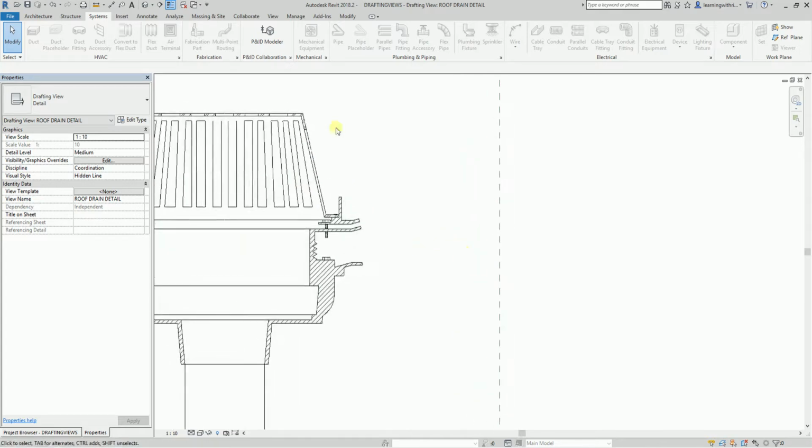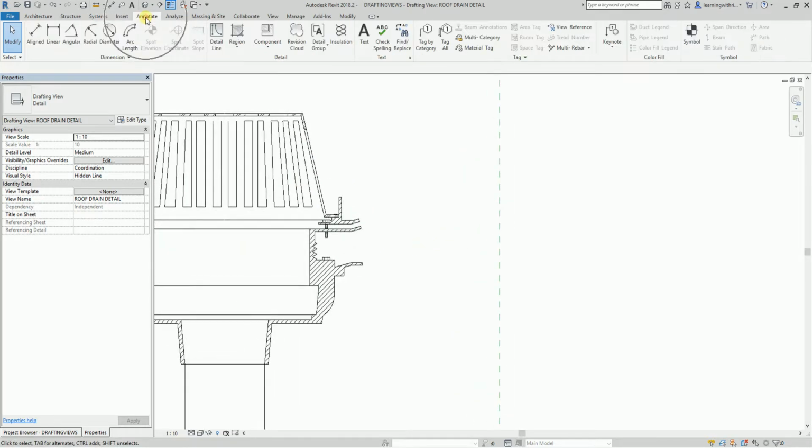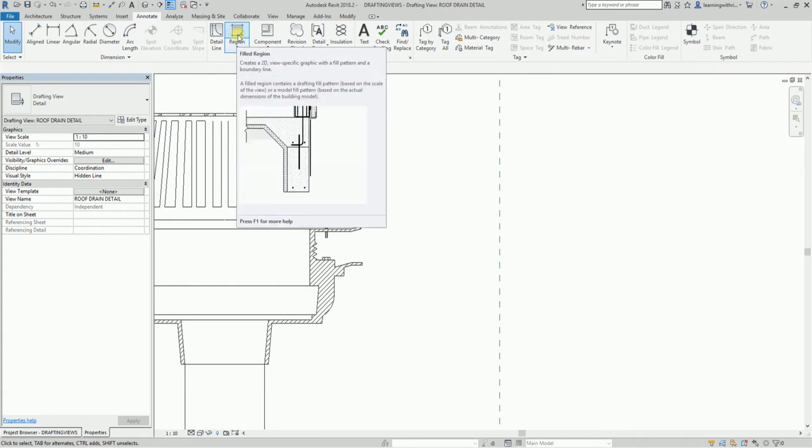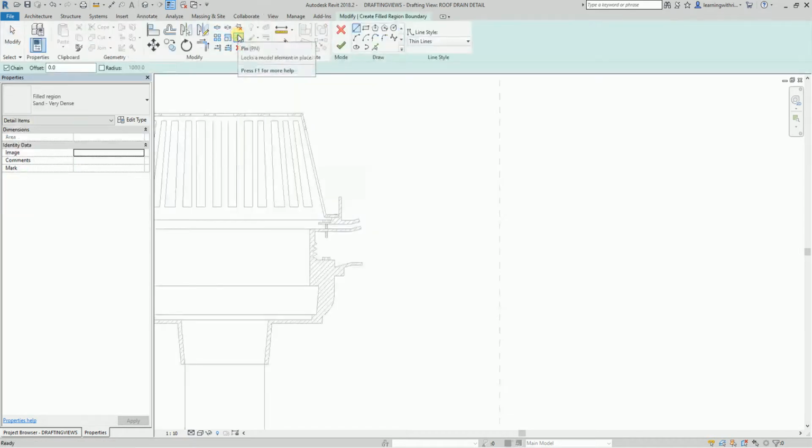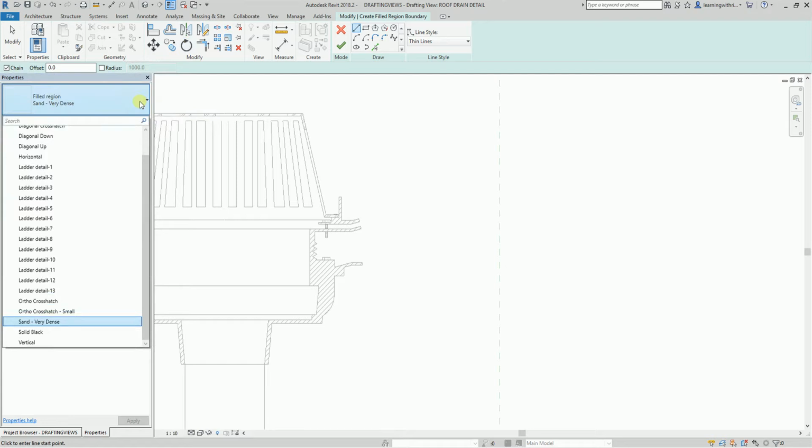So what I'm going to do is select Annotate here and let me create a filled region. Okay, filled region. We already did an exercise on how to create a filled region. So I'm going to select this one. And from the type selector, I'm going to use ortho crosshatch small, this one.